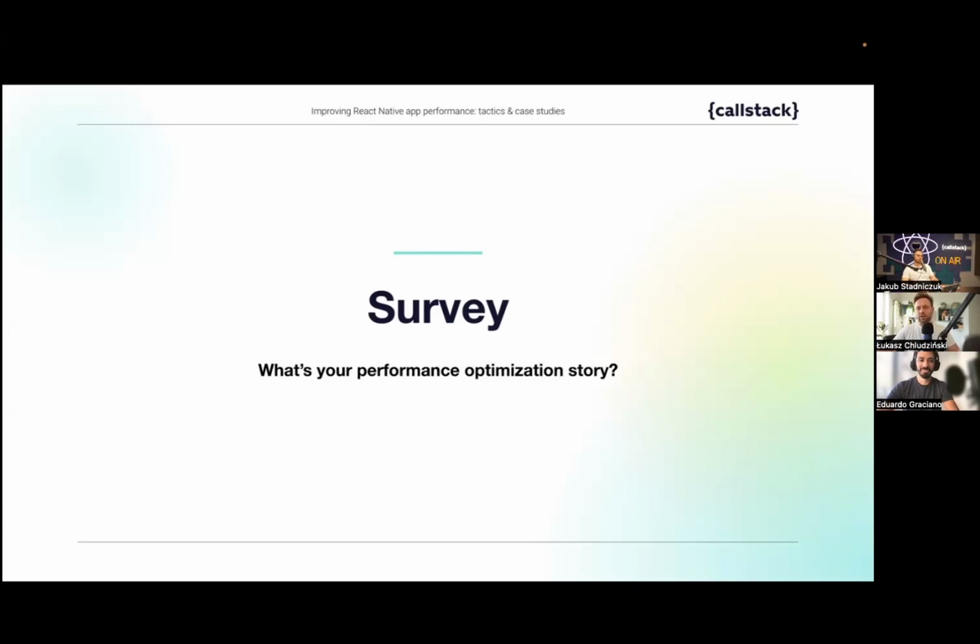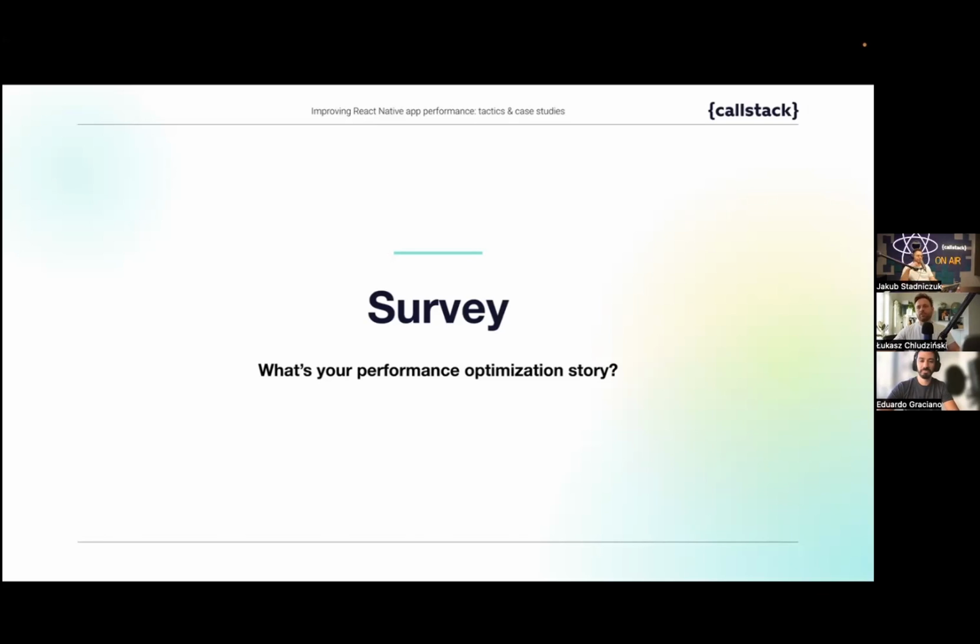That's the fourth one. Almost half of the participants of the survey voted that they don't have a performance issue right now, but they do want to know the techniques. They do want to know how to make their performance better. So that's great. I really like the attitude and angle you are coming from. So yeah, cool. Totally agree.